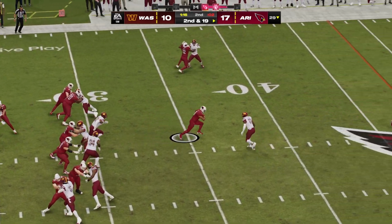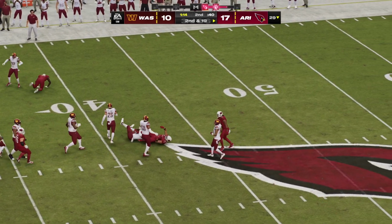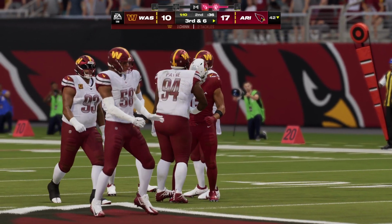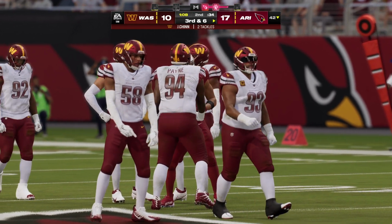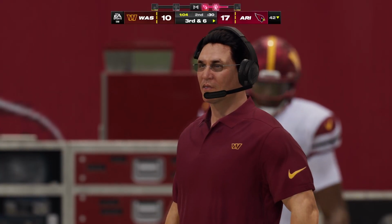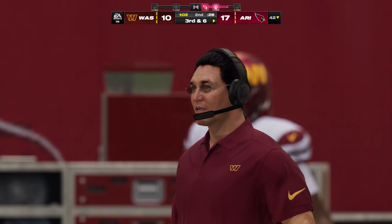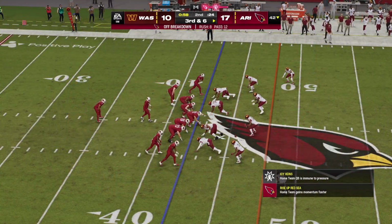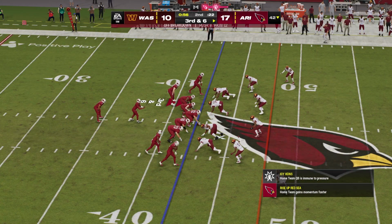On 2nd down, Connor looking for space. And to the 42-yard line here and brought down there. A good pickup there, 13 yards as they get closer for 3rd down. I was pretty surprised there when they lined up to run it on 2nd and long, but it worked out for them. It certainly did, and that requires some confidence, some fortitude, and a little bit of hope, doesn't it?